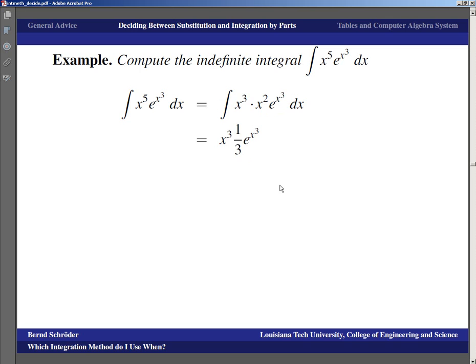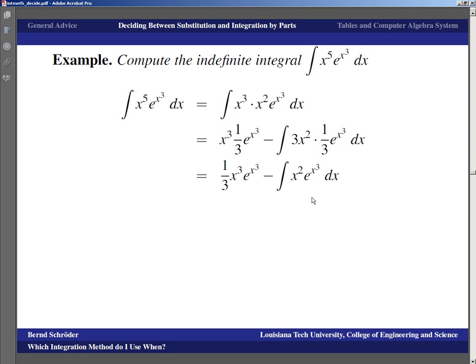And as I always say, when you read this, basically you can always double check by differentiating this term. When you differentiate that, you get 1/3 e to the x cubed times 3x squared, which is exactly the x squared e to the x cubed that we have here. Okay, now in integration by parts, we've got minus the derivative of the one that we wanted to differentiate times the integral of the one that we wanted to integrate, so 3x squared times 1/3 e to the x cubed. The 3 and the 1/3, of course, cancel, so we can clean things up a bit. The stuff on the outside is 1/3 x cubed e to the x cubed minus 3 times 1/3 is 1.